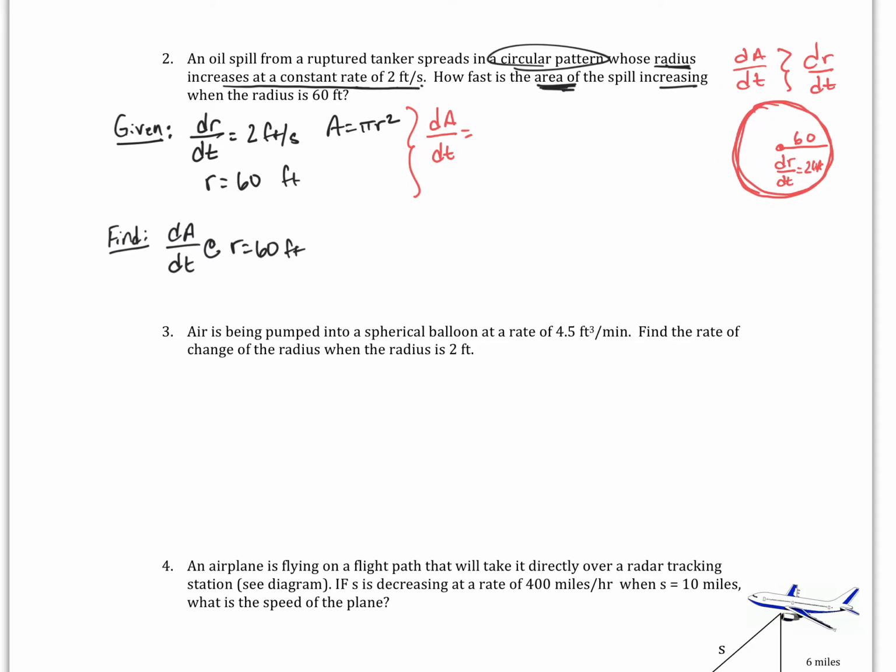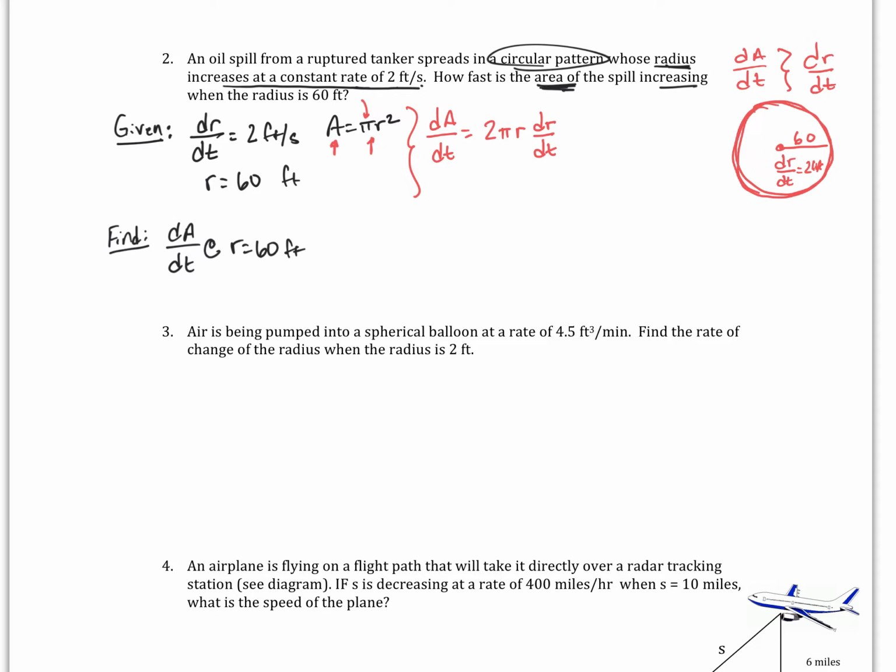I took the derivative of the left side, and now I'm going to take the derivative of the right side. Remember, pi is a constant, 3.14. So I end up with 2 pi r dr/dt, right? Implicit differentiation. Remember when we were doing implicit differentiation, I always said dx over dx, cross it out, because I was taking the derivative of x with respect to x.